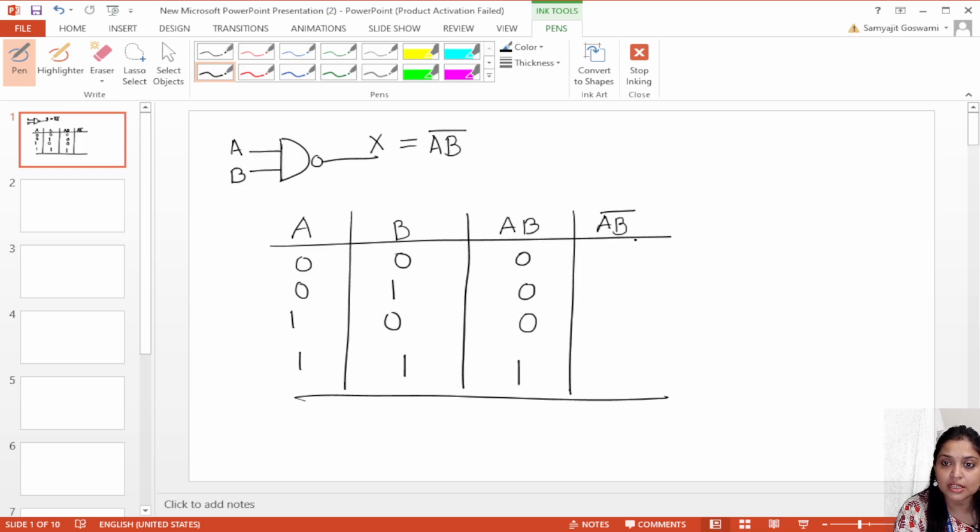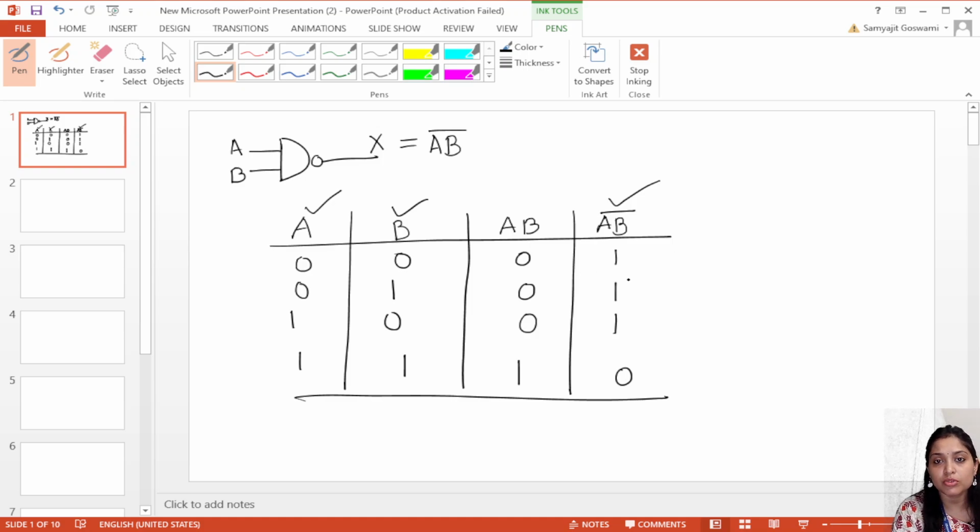Now the bar is represented as the complement form. I have already said all this bar related information in my previous lecture. If you didn't follow my previous lectures, you can go and understand easily. So just opposite: if there is a 0, the bar is 1. So here also 0 1 and 1 0. So now the AND gate operation, A, B, and the answer is this one. Then AB bar.